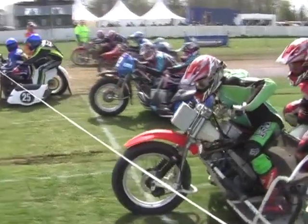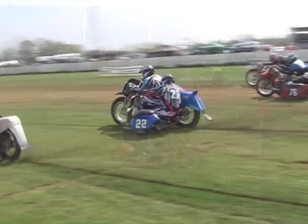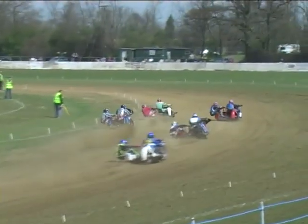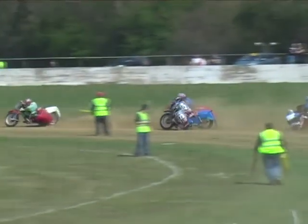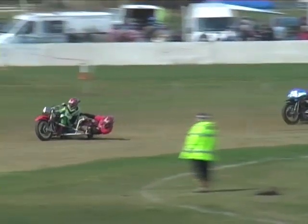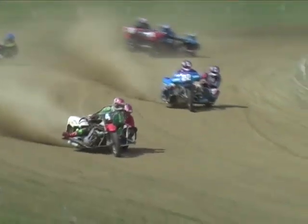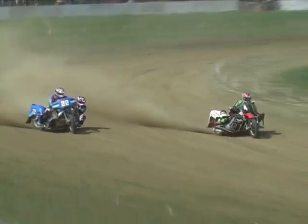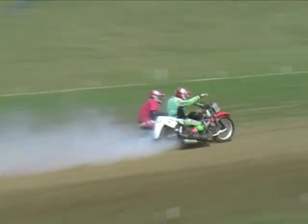So the first of the races this afternoon with the left-hand sidecars. We start with race 1, and the easiest thing with this style of program is if I give you the points scored from the very top all the way down. We've got rider number 4, Andrew Evans, with maximum 10 points. Number 22, second to him there, 8 points. Number 25, we all saw him pull out on that top turn, no points scored. 76, 6 points. 84, no score, and 97, 5 points. 131.72 is the winning time, that average 53.49. So remind you again from the top: 10 points, 8 points, 0, 6, 0 and 5.